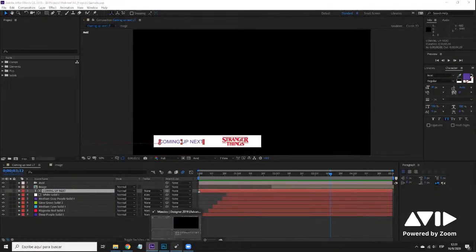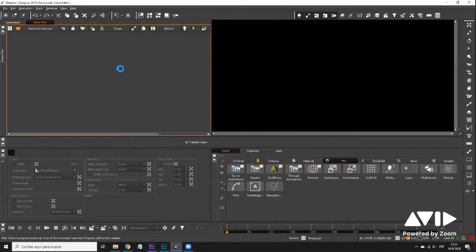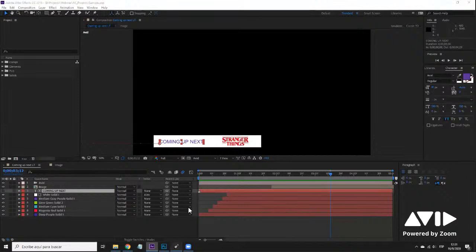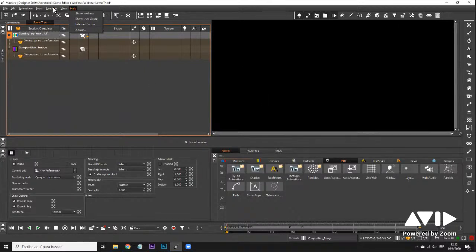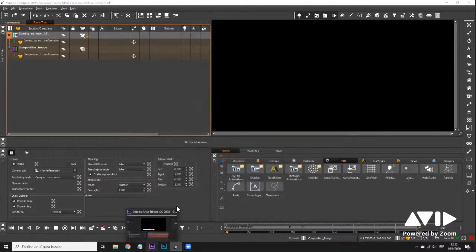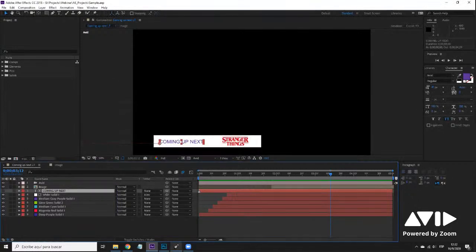Now, if I go to my Maestro Designer, I will go to File, Open, and inside my Webinar project, I will see that now I have the scene called Webinar Lower Third, which is the one I just exported from After Effects. I will open it. In this case, I have my render engine configured in a different frame rate than the After Effects scene. It won't affect that much because I was working with another frame rate. Remember that in order to see how you have your render engine configured, you will go to Renderer, Array Settings, and there you see the format and the frame rate that you're using, okay? You will need to place the same values into your composition settings in order to have everything working as it should. Let's go back to Maestro Designer.